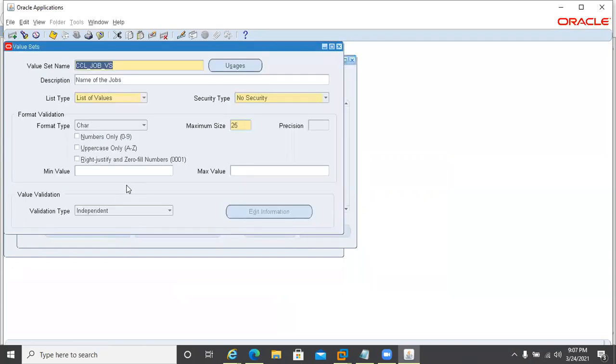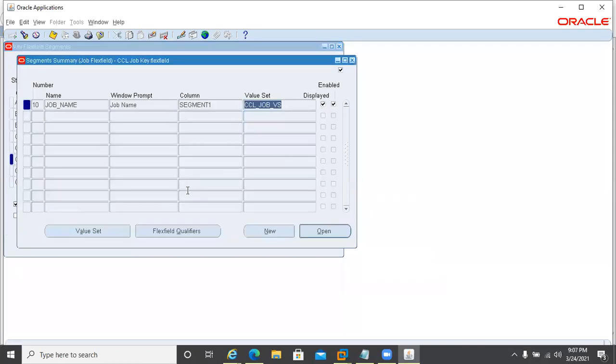Once we click on the value set, we can see that this is the independent value set. If we want to see the values, we have to copy this value set name and then add the values over there. So this kind of setup is going to be done for the job key flex field. It only depends on the business.